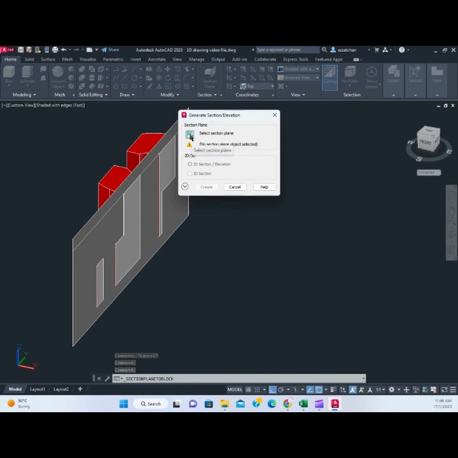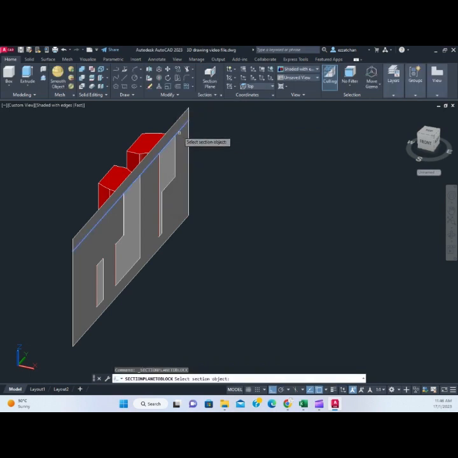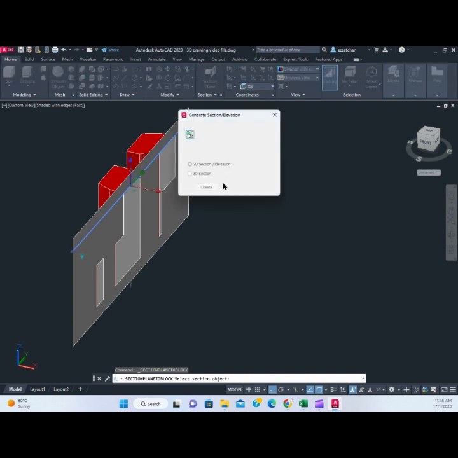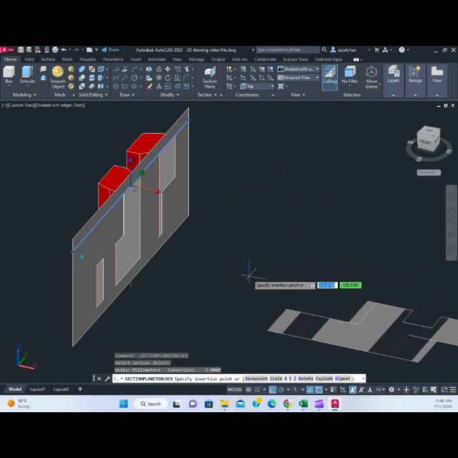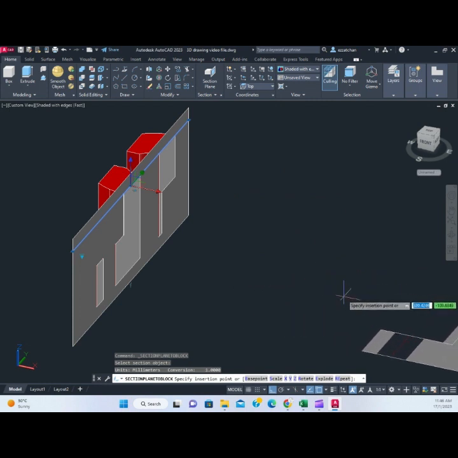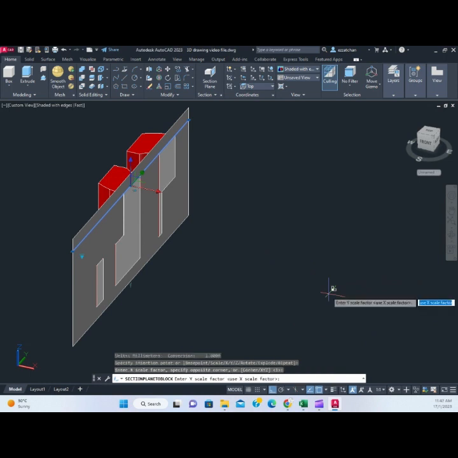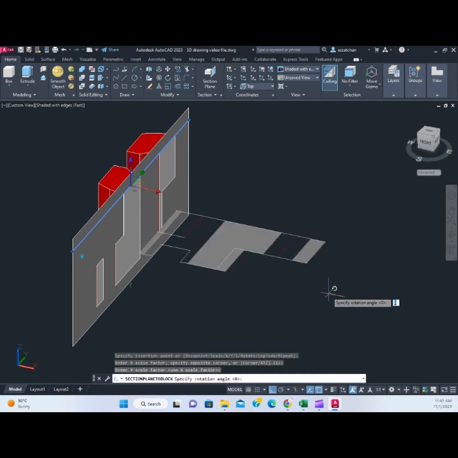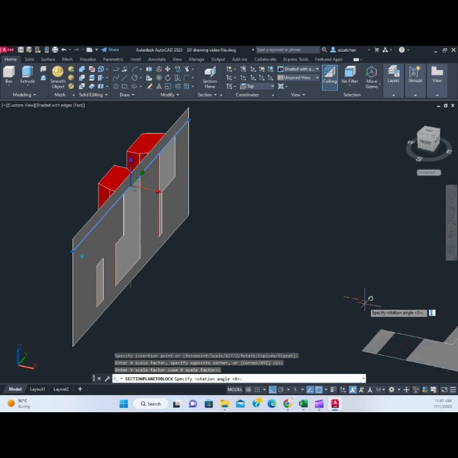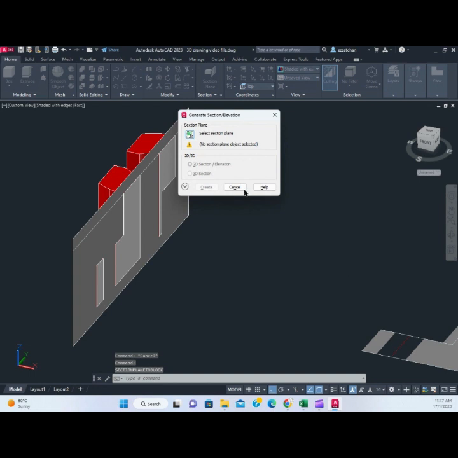From here, you click on select section plane and you click on this plane. And you just say create. And now the section view is created. Let's say I put it there, and then it will ask you where you want to put it, the scale, and also the angle. Do you want to change the angle? I'll just press enter first.